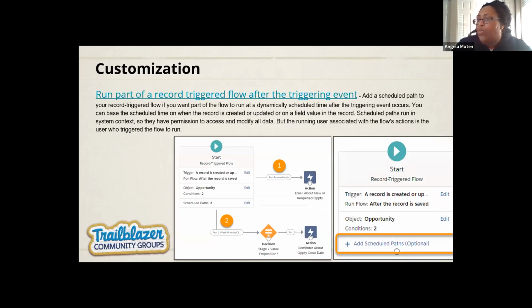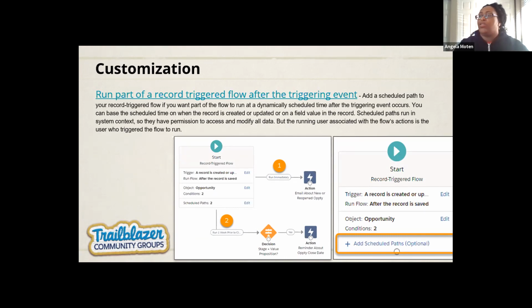Also, you can run part of a record-triggered flow after a triggering event. And one of the enhancements to flows is that you can now have record-triggered flows with scheduled paths, something like scheduling tasks in Process Builder. So they're marrying that functionality in flows. You can add a scheduled path to your record-triggered flow if you want part of the flow to run at a dynamically scheduled time after the triggering event occurs.